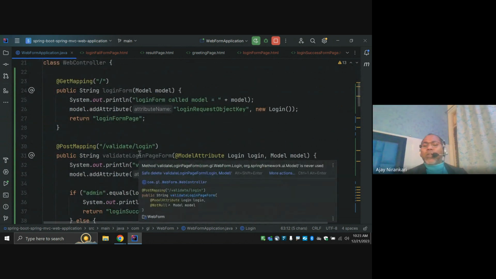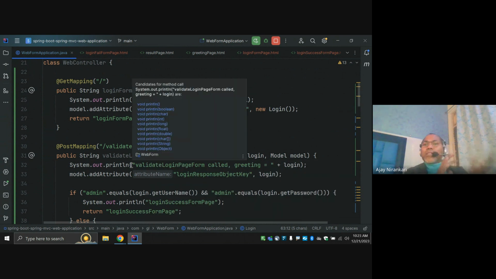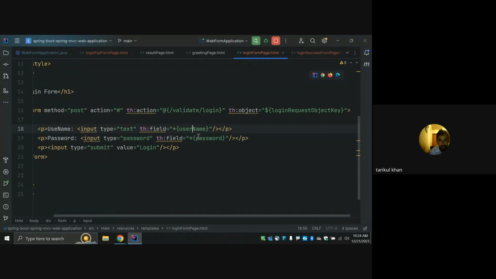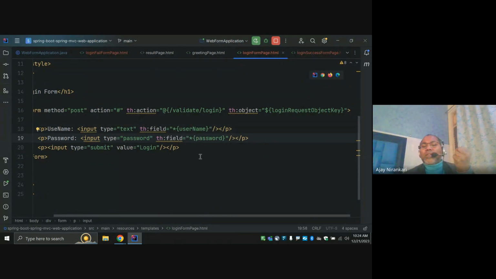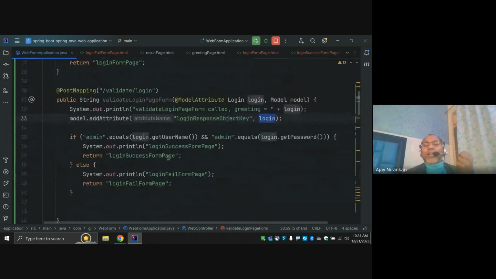There is no hard and fast rule. Here you can carry the JSP technology, we have different technology options. It means here we need backend code that traverses dynamic data from the front end to the back end and to the front end. Here our objective is, whatever username and password the user types must go to the server for validating. These two values are combined into one login object, done by Thymeleaf, and sent. According to this object, this is the value you receive. Now you have this value, so you can say, hey, get username and validate with admin, get password and validate with password. If both are success, then show the login success page, else the login fail page.